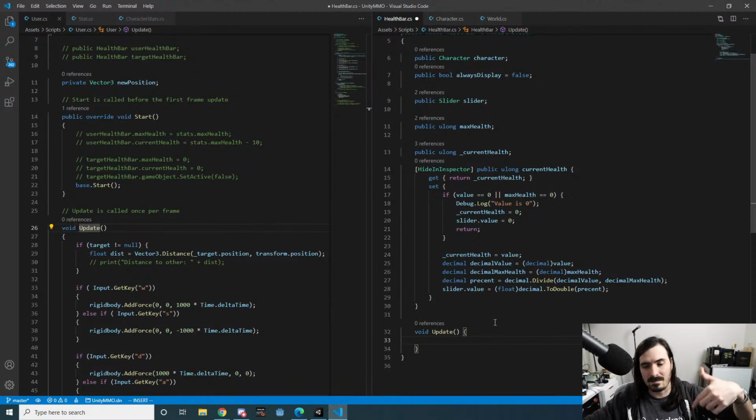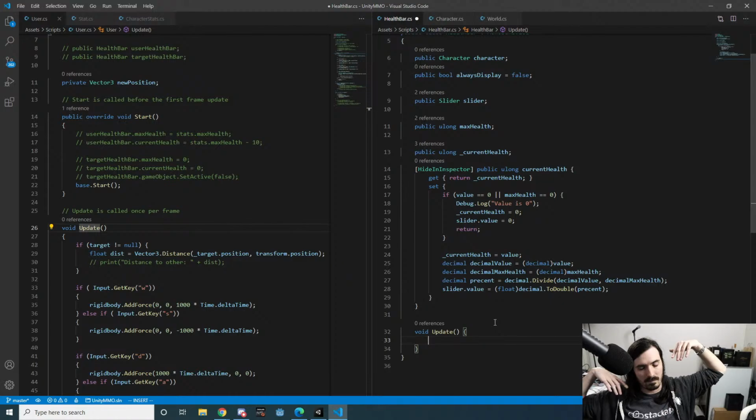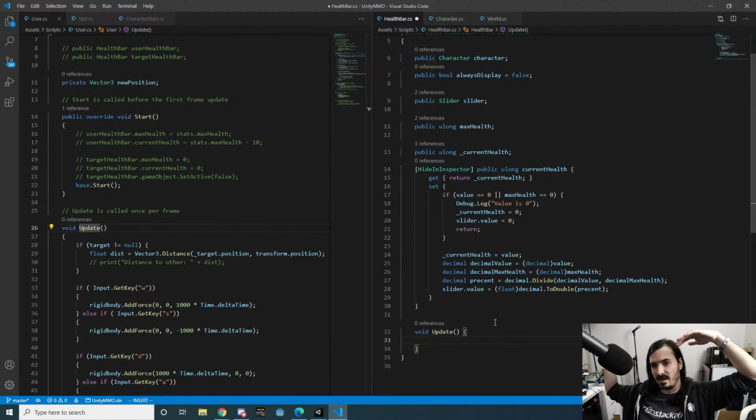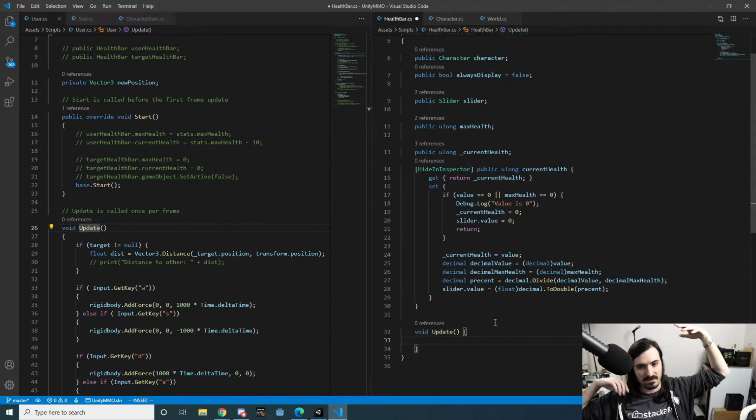And then in this update, we're just going to check to see if the character has a different value than current health.